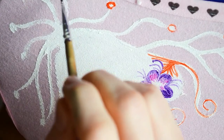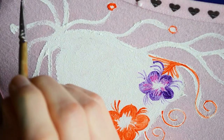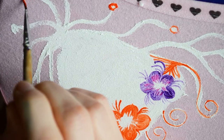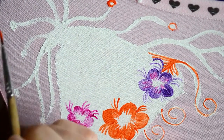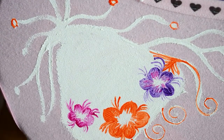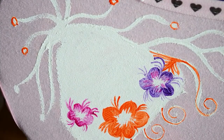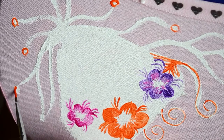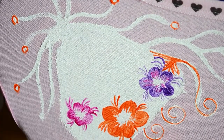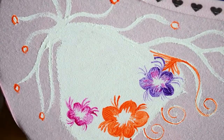I don't know why did I choose to make this shape. I don't know what kind of shape it is, but it's a flower holding shape. Yep. Oh god, I talk so much. I want to see, I have a color that I bought from Jacquard called a super sparkle, and I'm so curious about it. I might use it now, I don't know.